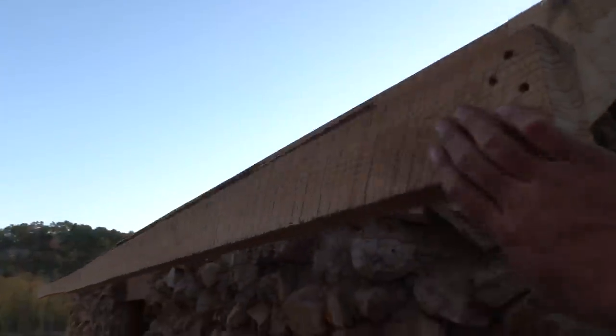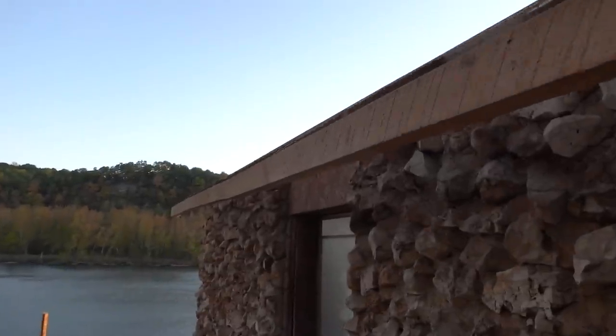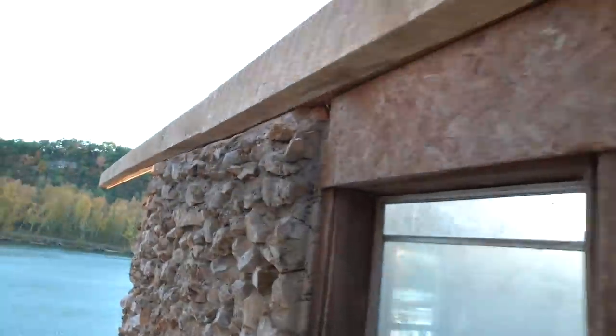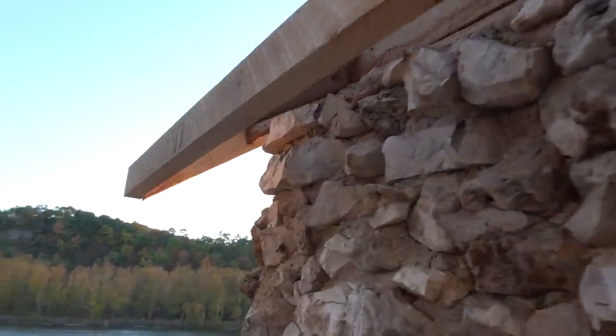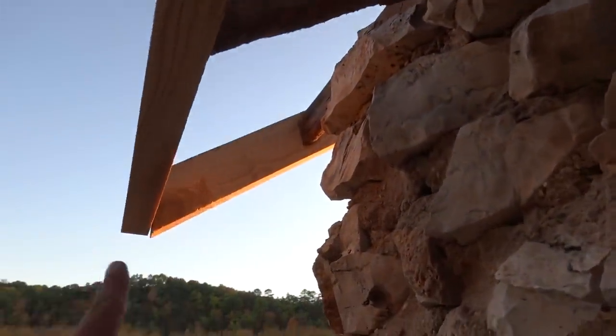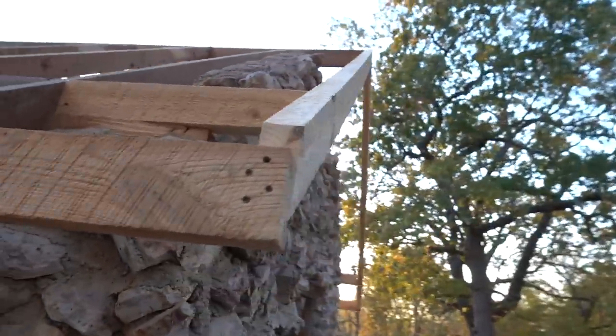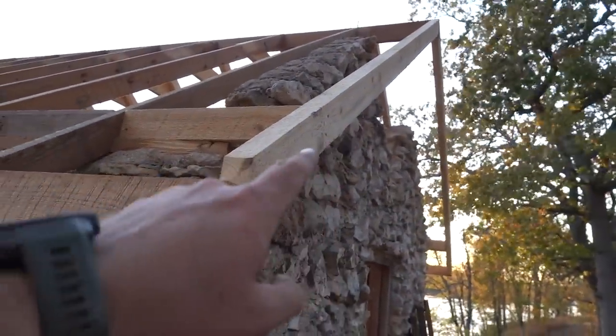We put all new of this board, whatever this is called again. And I had to do one bird blocker right there. So we ripped it down to fit. And then over here, new rafter on the outside. And then I think a new rafter on this side. Because once we took that trim piece off.